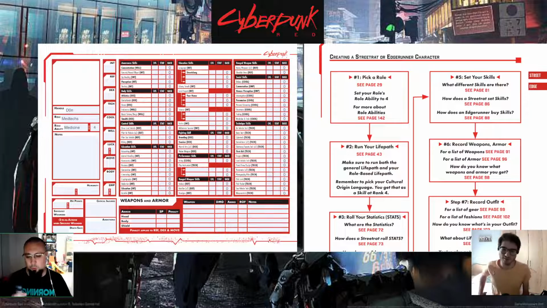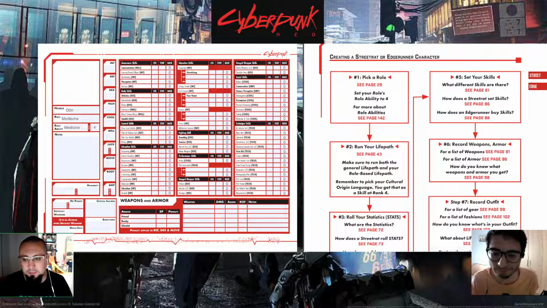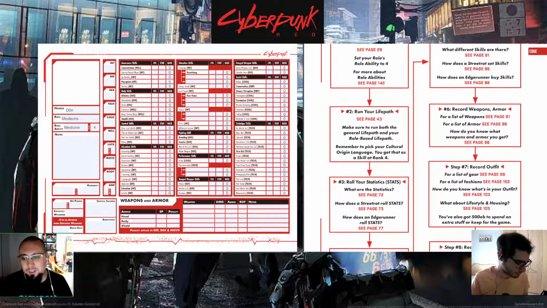We'll get into it in a bit. Yeah, we can dive into it a bit later if you want. I set your role's ability to 4, so that's me working with the flow chart. Let's not get ahead of ourselves. No worries. So, run your life path.